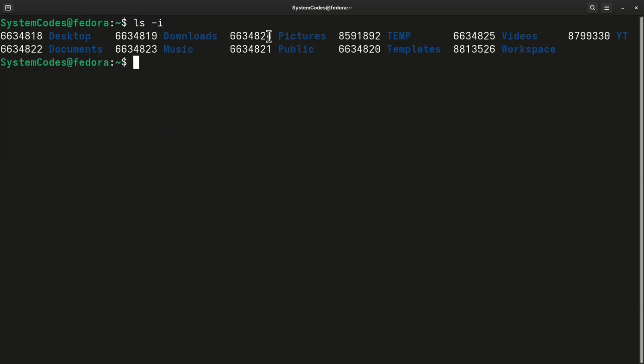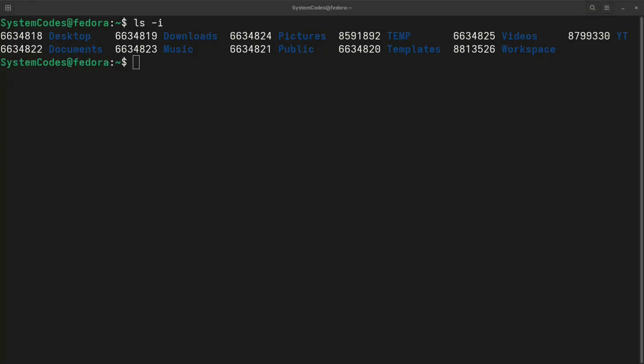For Pictures, the inode number is this. There is nothing common between them, but because the inode number is unique for each file or directory, the inode number is important. And what does it contain? The inode contains the metadata about the file, that is, the information about the file, not the file content.